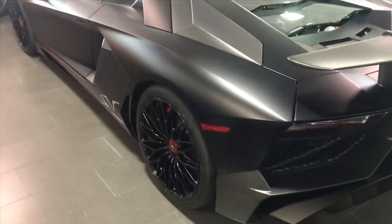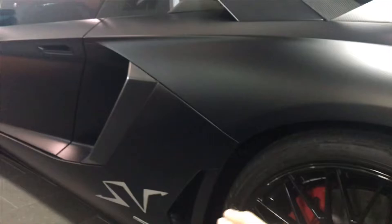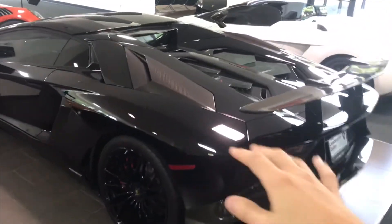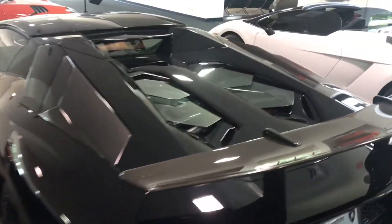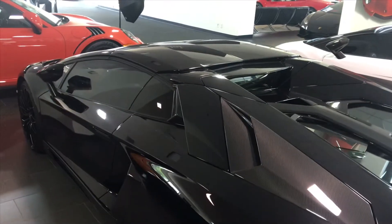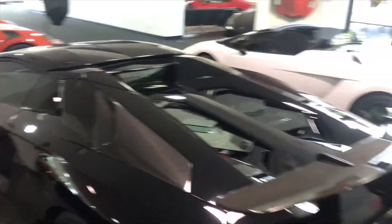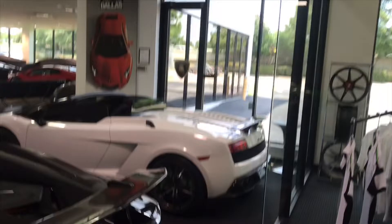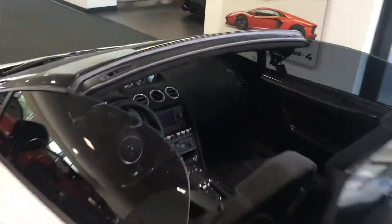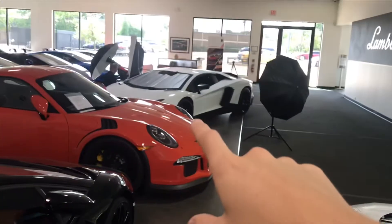You guys remember that black SV that showed up with the white SV logo? This one's unowned — come get this one so there could be two matching SVs. And here's a normal black SV that looks really good. This one is matte white, and this one is just black with carbon fiber everywhere. Then we have a Gallardo Performante right here, and it looks really good. Second gen. And then we have a GT3RS — they're doing a photo shoot right now.